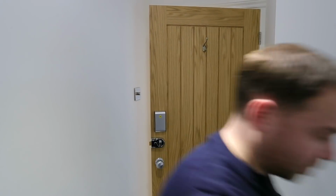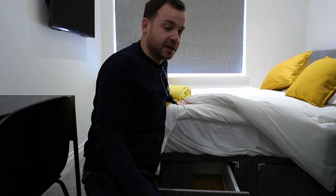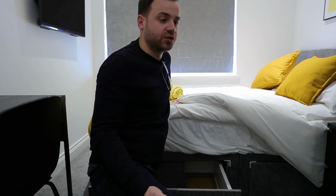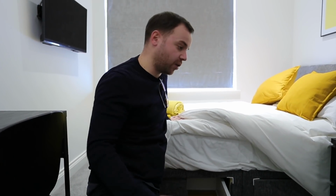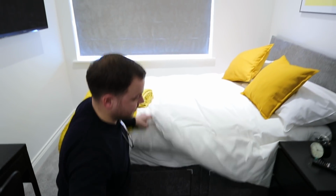And then also down underneath the beds, I put in drawers, which is a great little feature because there's not much room in a bedroom to have everything. And if you've got shoes and coats, it can take up quite a lot of room. So it's a good little exercise to let the tenants store some of their shoes and stuff under the bed.